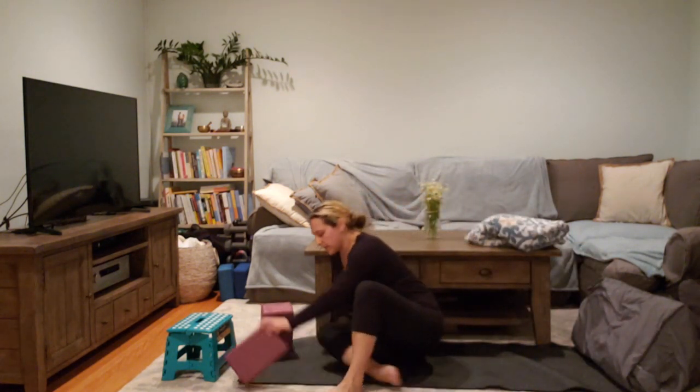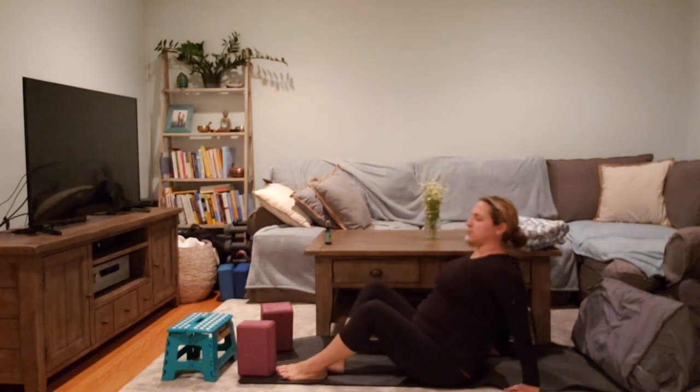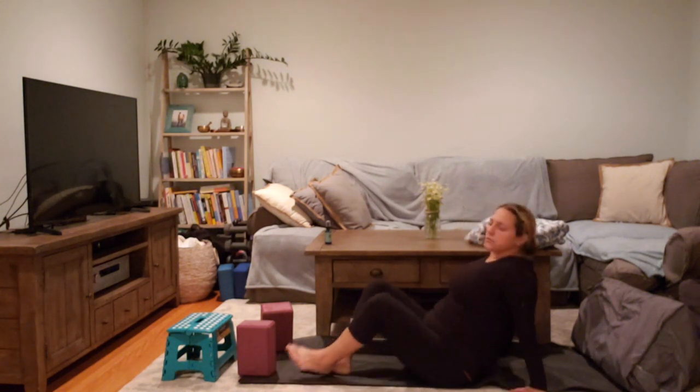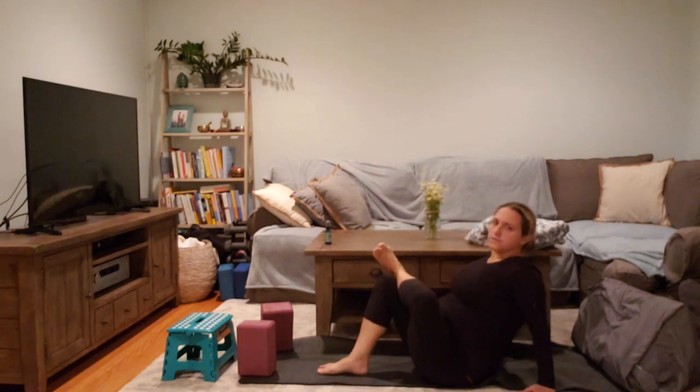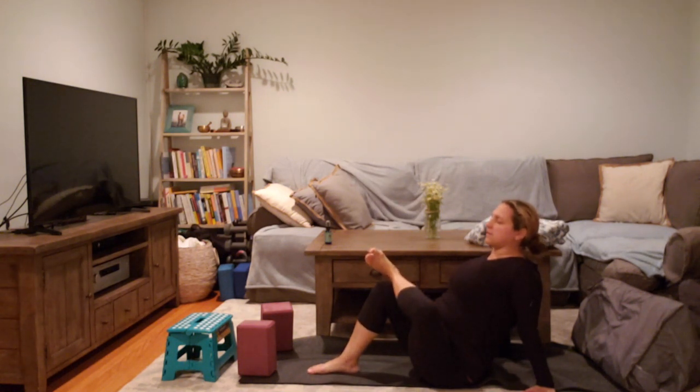And here, going to lean into the hands. Feel the heart lift up, so you feel a little stretch in the shoulders. Take that right ankle over the left leg. Press that knee open. Let the breath soften, the shoulders down. Keep a flex in that right foot just to protect the knee joint.